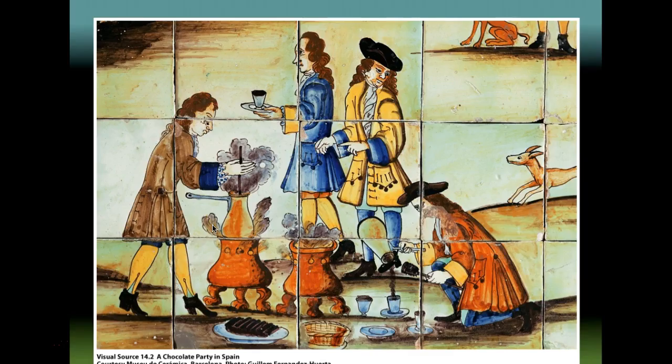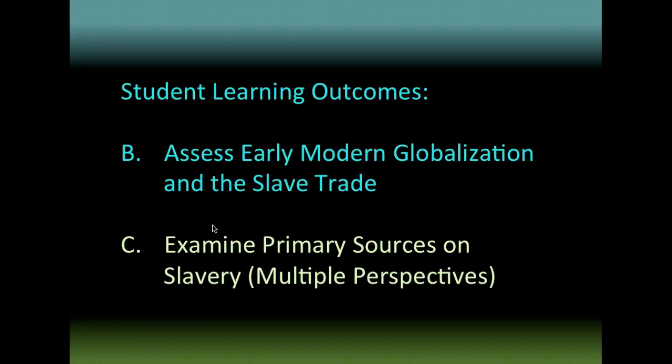And then this is called a chocolate party in Spain. Well, chocolate comes from cocoa beans, which comes from the Americas. They are drinking out of cups that look like porcelain, which are from China. And it is probably sweetened chocolate, and the sugar comes from the Muslims. So we definitely see a globalized world in both of these images where people are coming together and goods and ideas are coming together from all parts of the world at this point in time. And we're talking 500 years ago, which is pretty magnificent to think about.